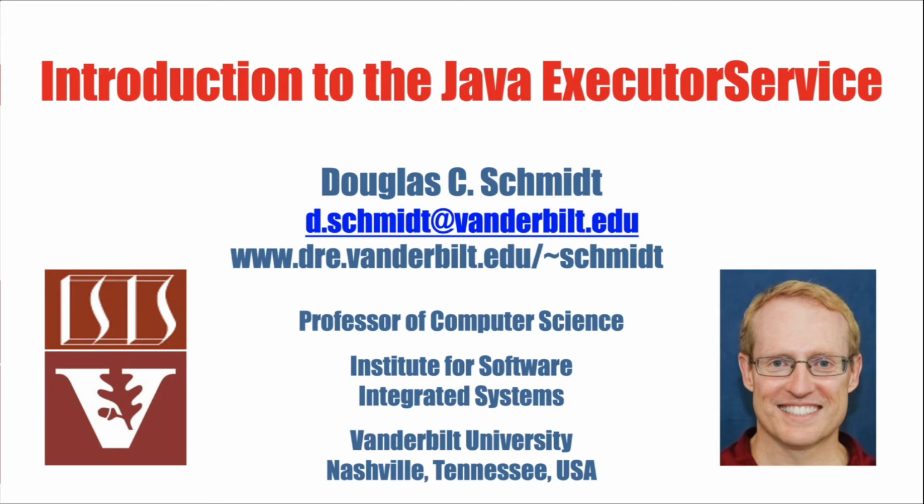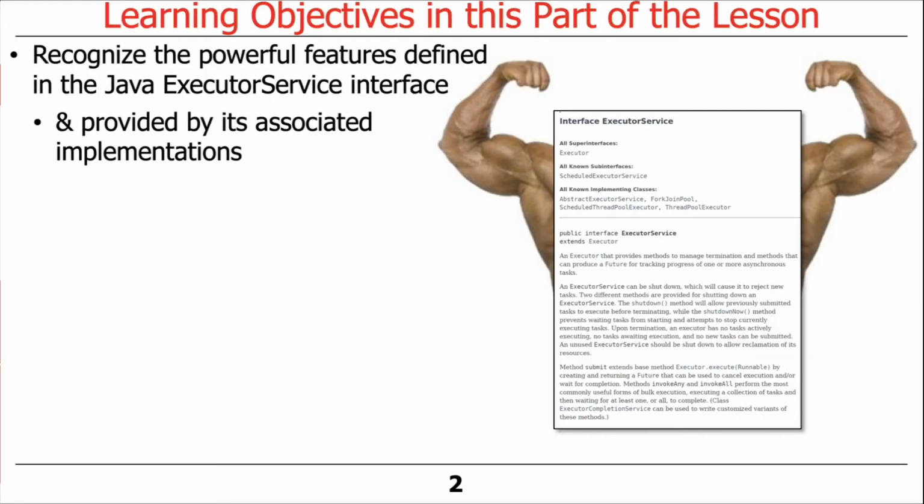Now that we've had a chance to talk about the Java executor interface, and you get the basic gist of how this concept works with different types of thread pools and so on, we're going to talk about the Java ExecutorService interface, which overcomes a lot of the liabilities, downsides, or cons of the executor interface. We'll see that it has a lot of powerful features, and we'll also talk about some of the implementations that you can associate with the ExecutorService interface.